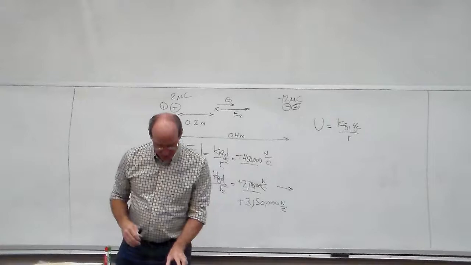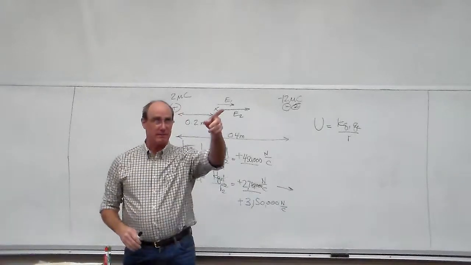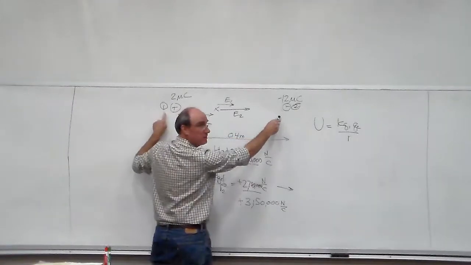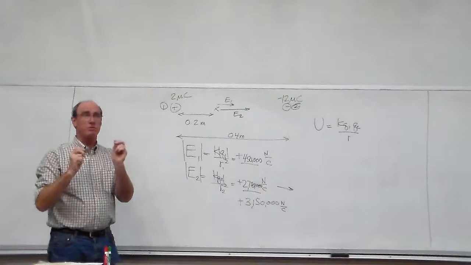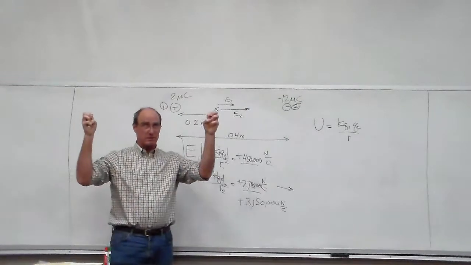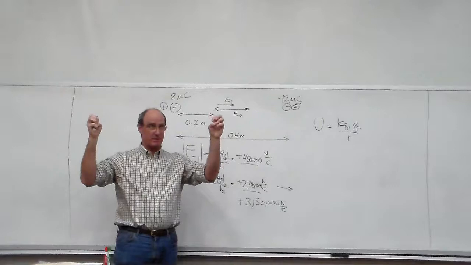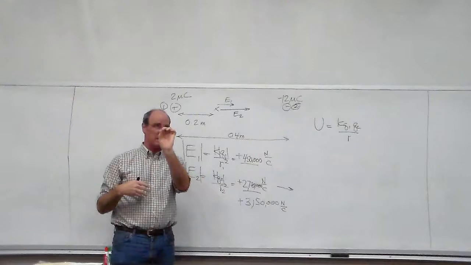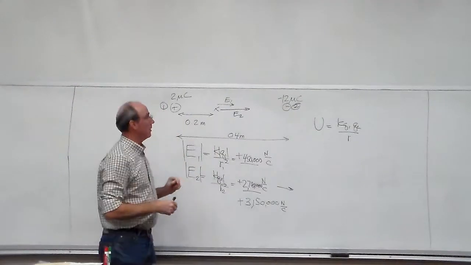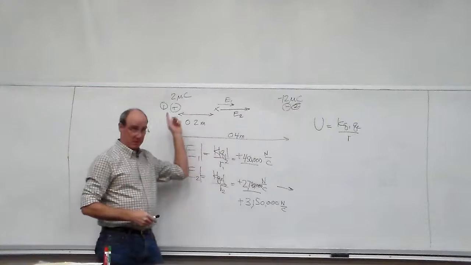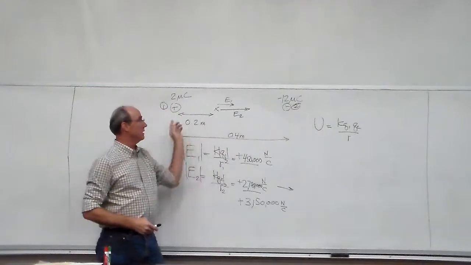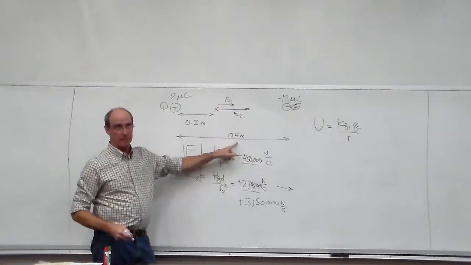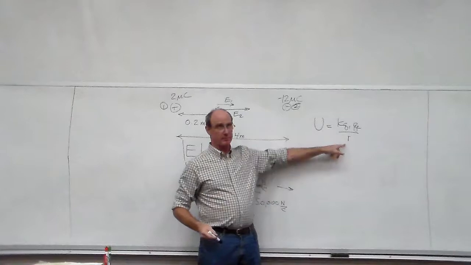Any other questions on this one, problem number 2 on the sample test? Yes. Wait, what would R be again? R would be the distance between the two charges. In this case, there are 2 questions here between the two charges, the force and the potential energy. And then there are other questions about this point in space due to these two charges. The electric potential energy is specific between two charges, and they're at a distance of 0.4 meters, so R should equal 0.4.